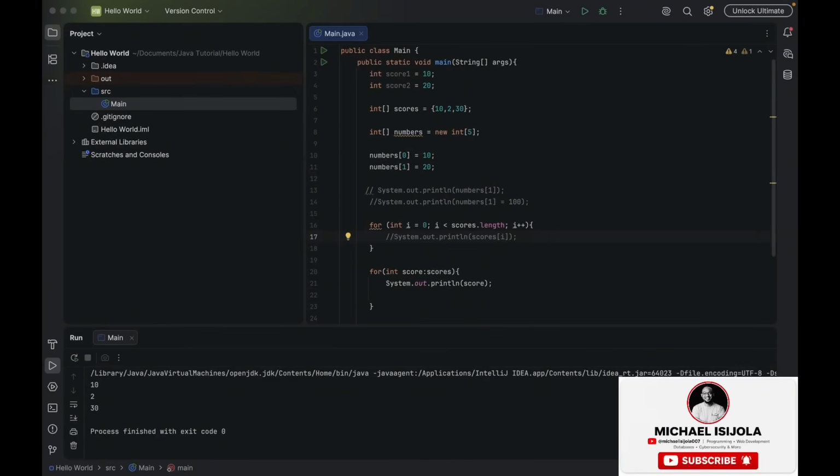Like I said, the real world example is the student's scores. We can actually use this when it comes to shopping cart prices. I want to look through the prices. It can be double; I just used an integer for an example. You can decide to make it a double, or you can try to use it with string. It depends on the data type that you want to make use of.